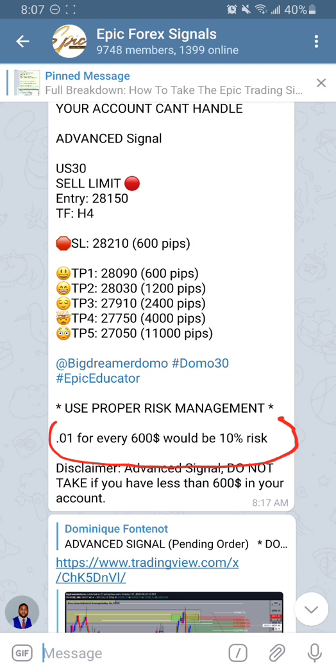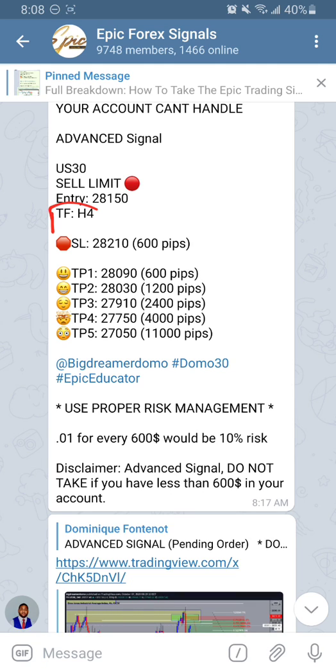to use whatever lot size you have, but we do recommend that you use a 2 to 5% risk, okay? And that's why we give you the amount of pips that you're going to be risking per trade. So that way you can calculate or use a Forex calculator to determine your lot size. So myfxbook.com actually offers a free position size calculator that you can use to determine the lot size that you're going to be using per your account size, all right, and at the percentage that you're willing to risk.